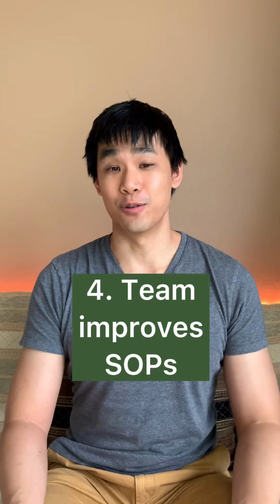And as you go about doing it, I want you to improve the SOP if you come across anything that needs to be changed or that could be done better. And so what you do is you take all these SOPs, you delegate them to your team, you have your team improve them over time, and that's pretty much it. That's how you systemize your business. Because over time, your team members are going to add to the knowledge base, improve all your SOPs for you, and you'll find that everything in your business starts running like a well-oiled machine.